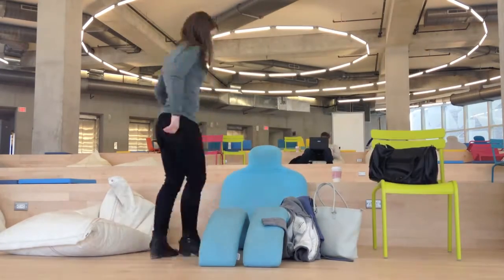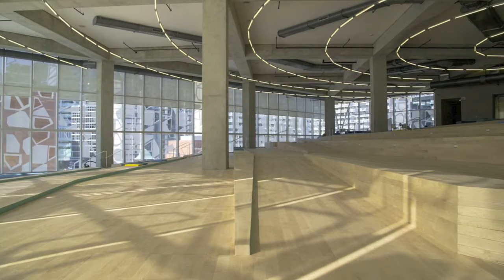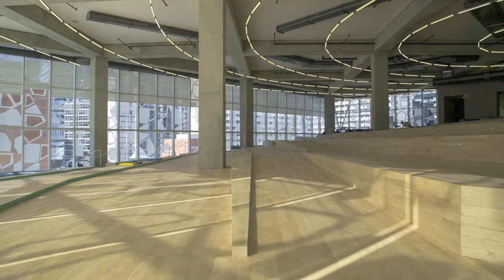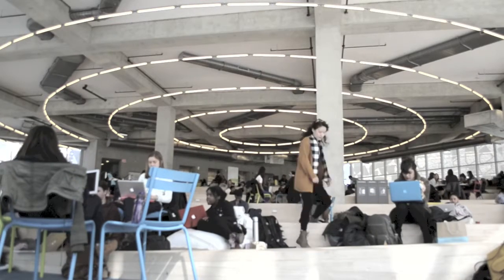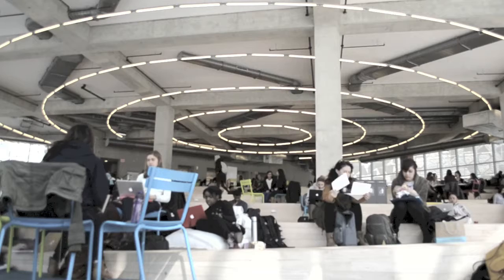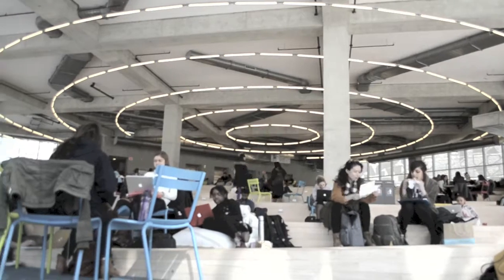The building is a south exposure construction, and the 6th floor, the Beach, receives the most amount of sunlight. It has floor-to-ceiling glass windows which allow the light to shine in and create a warm atmosphere throughout the day. The current layout of this space accommodates 3 different types of furniture: soft seating such as pads and couches, and hard seating such as tables and desks, and the floor itself, which becomes seating. None of the furniture is fixed to the floor, and this suggests that the space conforms to the needs of the individual.